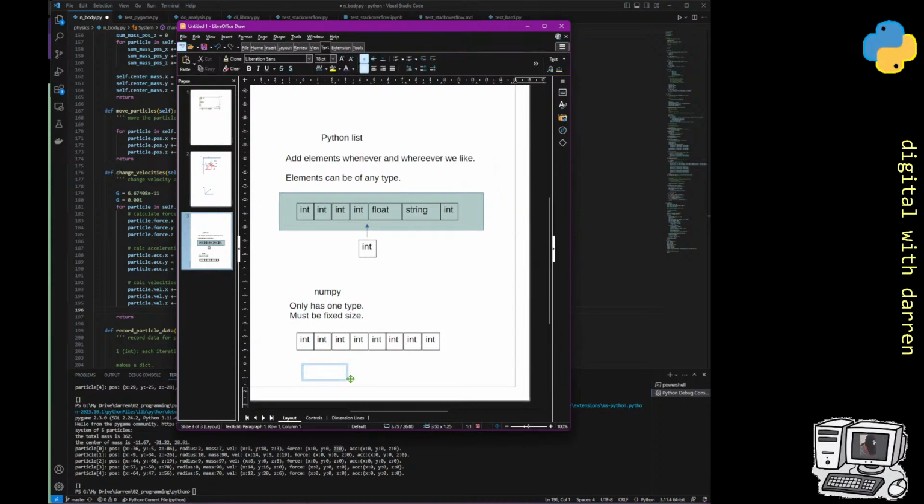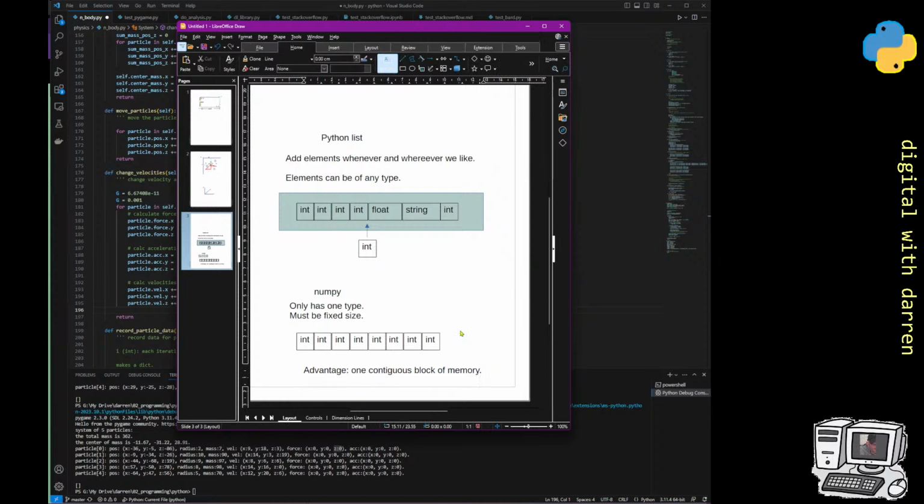The advantage is, if I can make it wider, of memory. Right. And this is what we need to achieve to get some speed.